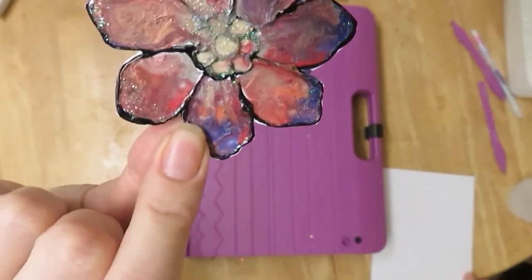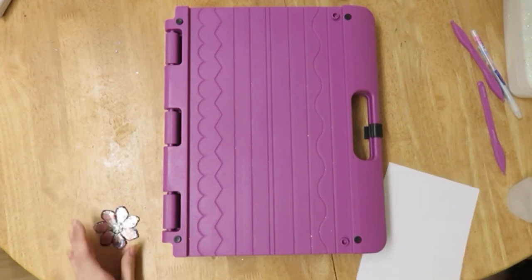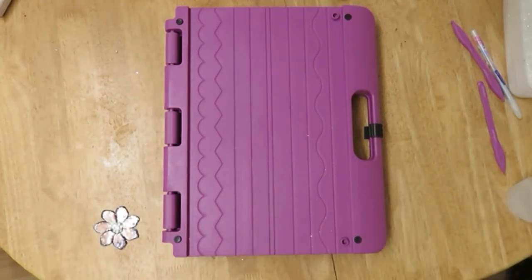I did a video a few days ago showing how to make pebbly flowers. As you can see, it's very pretty. And I thought I would do a video just showing you how we can make that up into a lovely card. There's a card on my blog that I'm always getting asked about, and I'm always asked what embossing folder it is. And it's not an embossing folder, so I thought I would show you today how it's actually created.